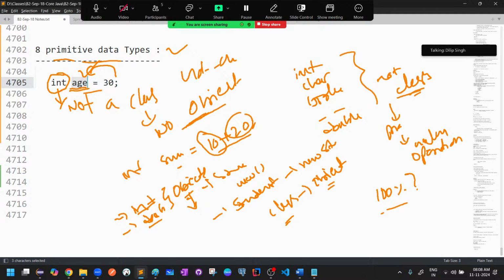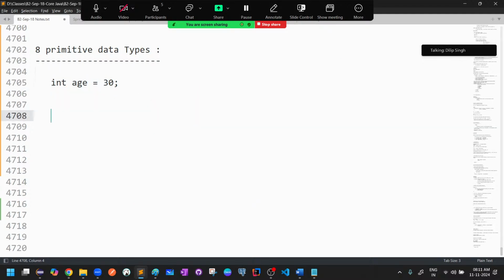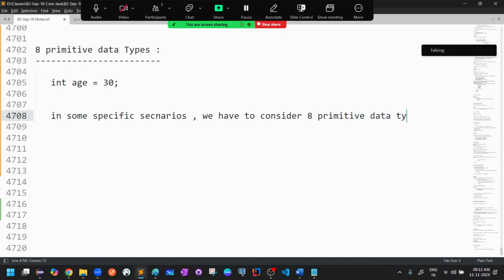So in some specific scenarios, we have to consider the primitive data type values also as objects. How is it possible?